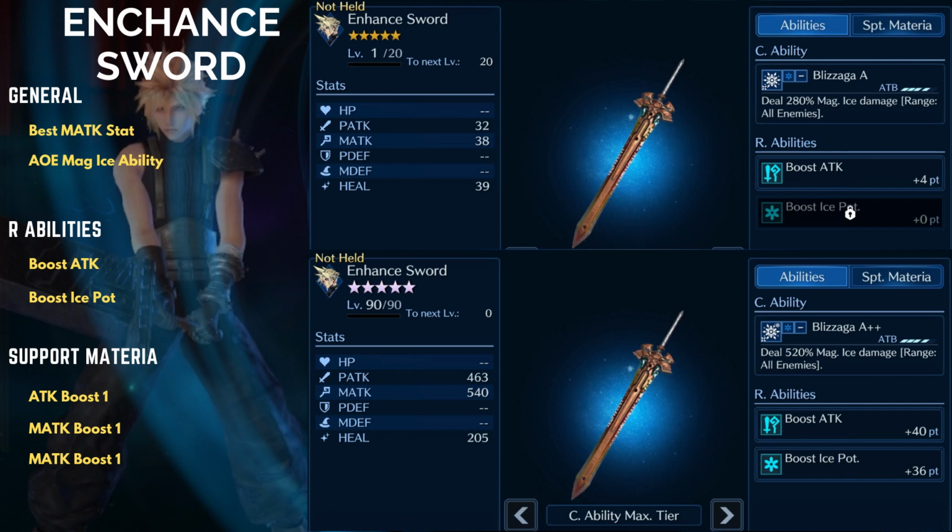So you'd want to equip Cloud with ice materia, obviously. The support materia is an attack boost and 2 magical attack boosts. So again, if you want to make Cloud a magic attacker, mostly casting spells, then Enhanced Sword is a decent option.